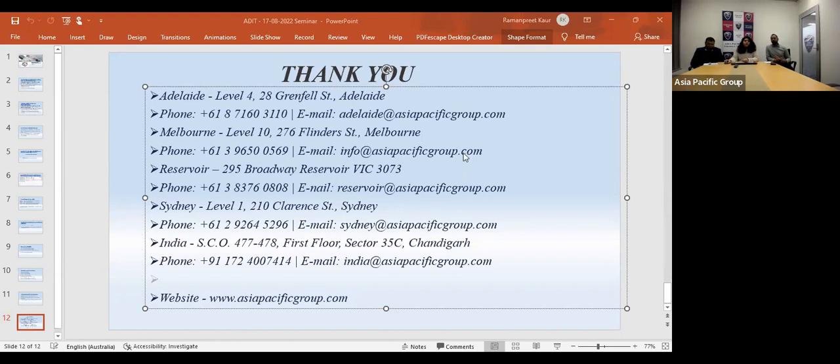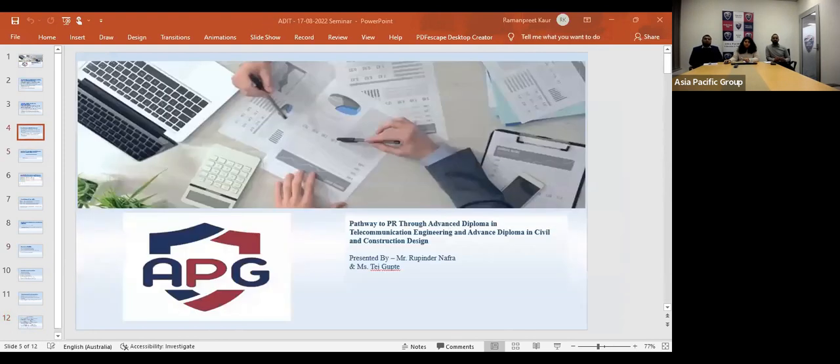So first of all, the actual name of this course is Advanced Diploma of IT, but the qualification can be assessed by Engineers Australia under the occupations mentioned by Rupinder. Earlier the name was Advanced Diploma of Telecommunication. Do not get confused with the course name. It says information technology, but the course units and everything are for telecommunication.